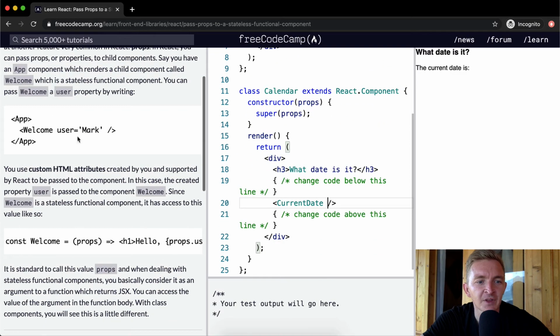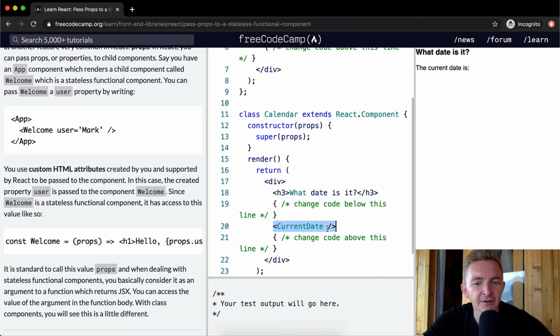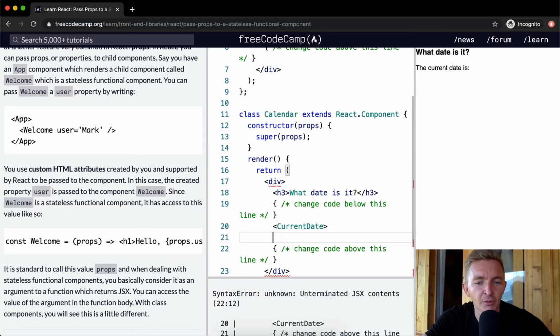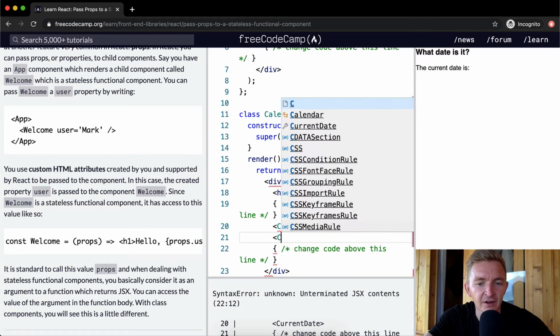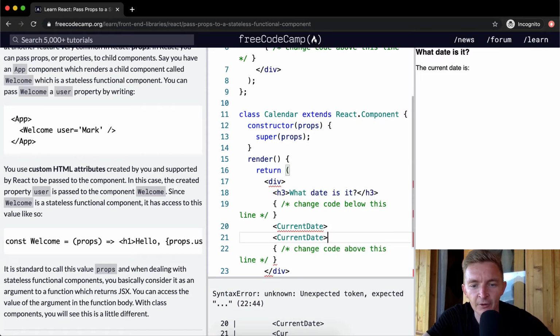Okay, so here is where we're calling CurrentDate, right? In this one, the current date's here. They're calling the current date here. Now what we want to do is make it so that we can open and close that situation. So CurrentDate, and now we're adding a prop name.